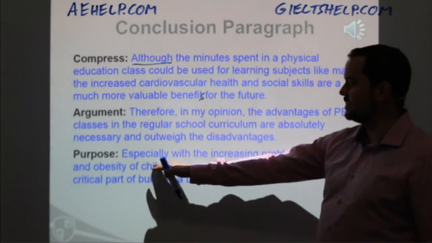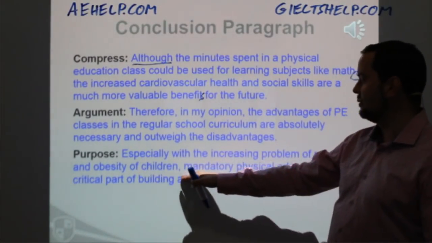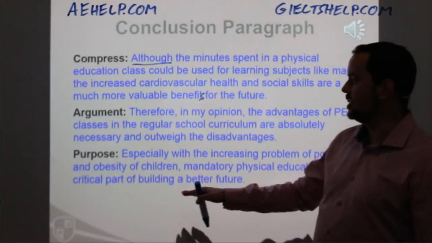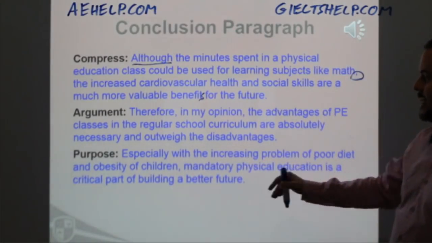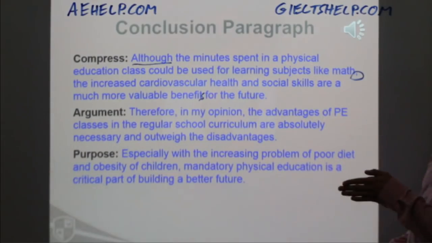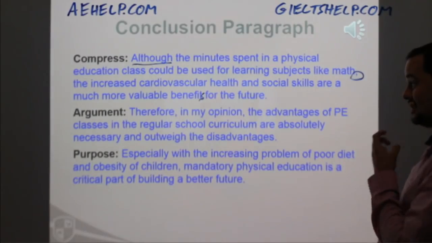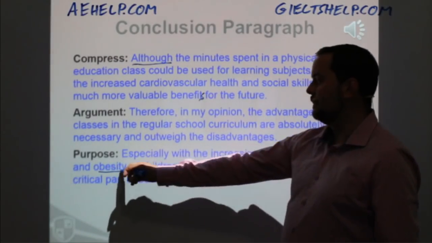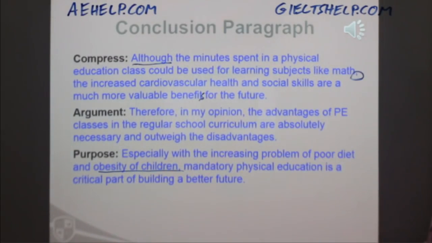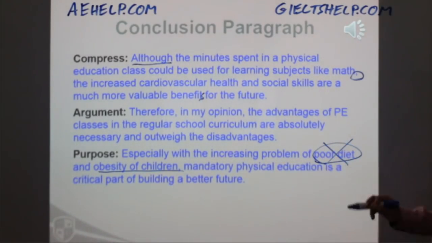So take-home message, especially with the increasing problem of poor diet and obesity of children, mandatory physical education is a critical part of building a better future. Now, here, I'm walking a very thin line, so it's a little bit dangerous because my essay doesn't really talk too much about obesity of children and poor diet, especially. I'd want to be careful about. I might want to take that out.